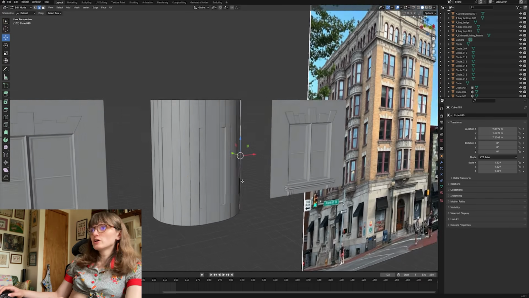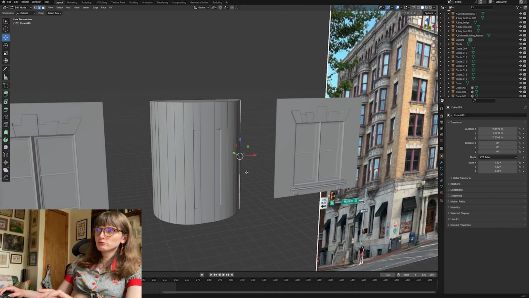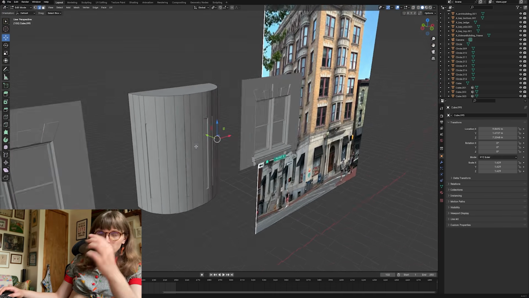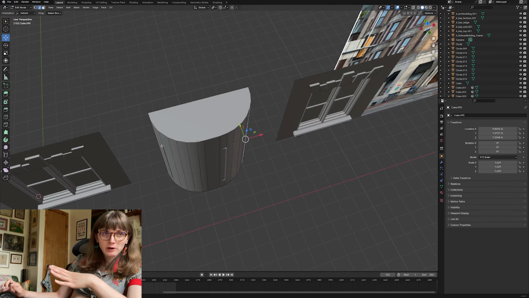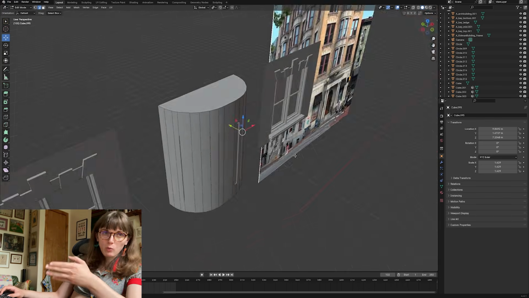Okay, so here we have the general structure of the bay window. I created this cube, and once I aligned the windows, I beveled it down so that I had the smooth faces that I want.